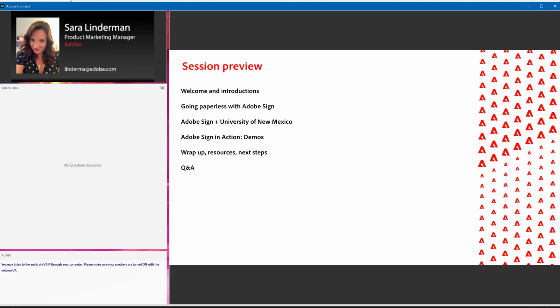Then I'm going to hand it over to my colleague, Dan Armstrong, for some demos. He's going to give you a peek at Adobe Sign in action so that you can have a look at what the console looks like, what the functionality looks like, and really what I like about this is it helps to show off how easy it is to use Sign. We'll wrap up, we'll point you towards some potential resources, and then we'll leave a nice chunk of time for Q&A so that you can put in any questions that you have for our team or especially for Dwayne and get them answered.